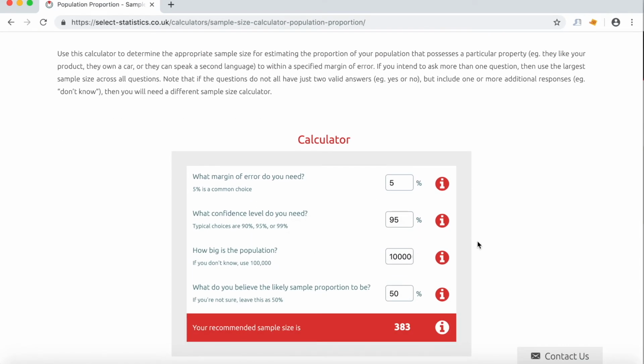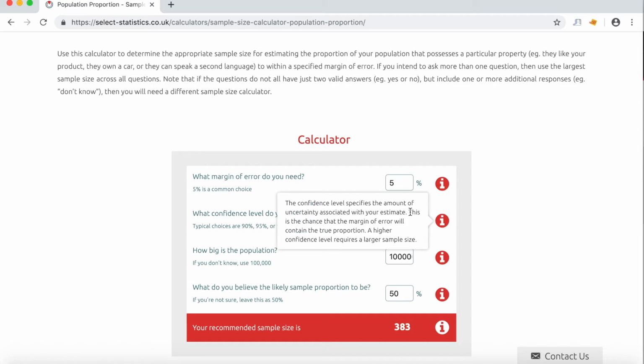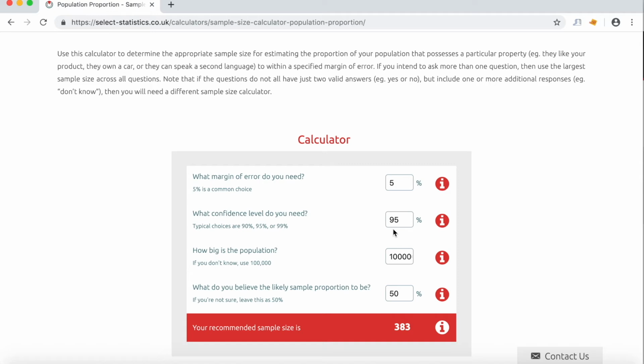The information that we have gathered from the scenario is that our desired confidence level is 95%, our desired margin of error is 2.5%, and we actually have two prevalences. The first is the exposure prevalence, which is 7.4%, and the outcome prevalence, which is 13.5%. Now, we basically don't have any information about the size of the population. So again, we'll just leave it at 100,000. So let's start first with inputting the first prevalence, which is the exposure prevalence.